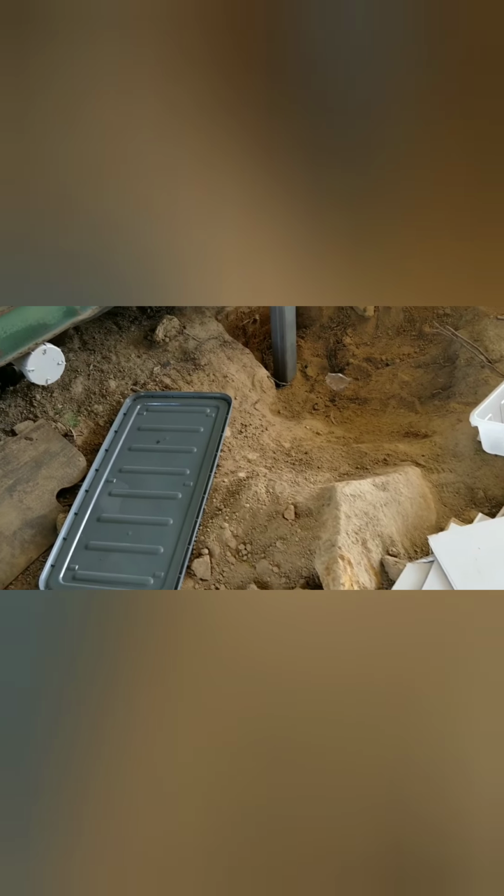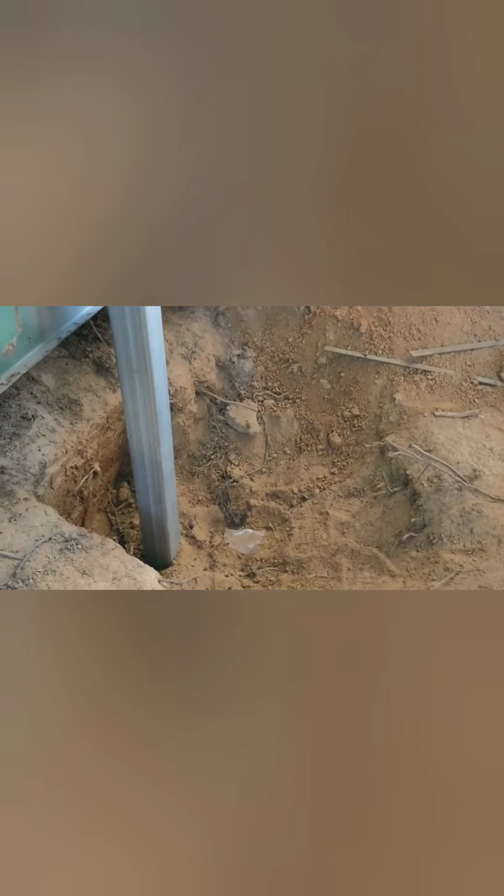Say hello to the foundations, which I'm still yet to bolt in. Let's come around here, and the other foundation that I'm yet to fill in. I didn't want to do that until the plumbers were finished, which was a good idea, because one of the plumbers spent half his day in there getting access underneath here. That there is, in inverted commas, a rodding access point. What it is for me to be able to put in a laundry tub later on.